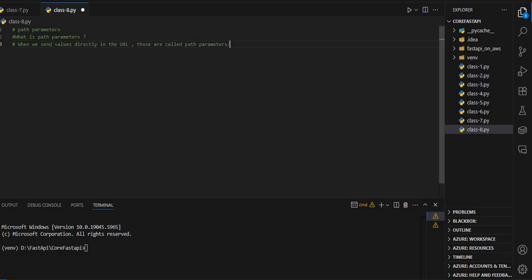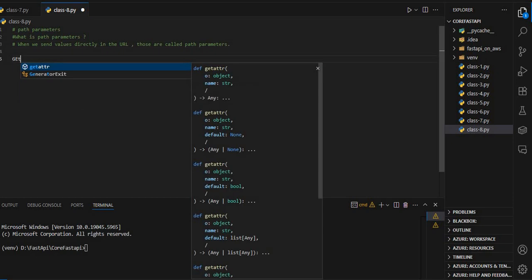Let's start. So what is a path parameter? When we send values directly in the URL, those are called path parameters.